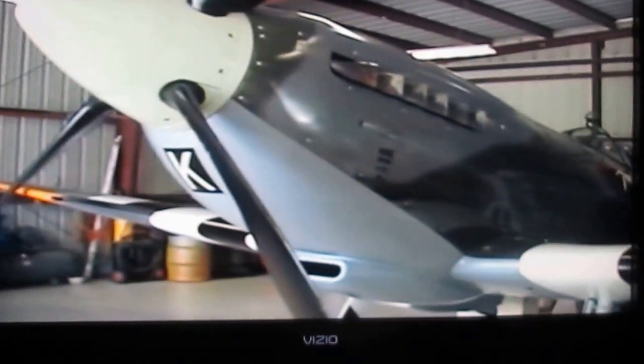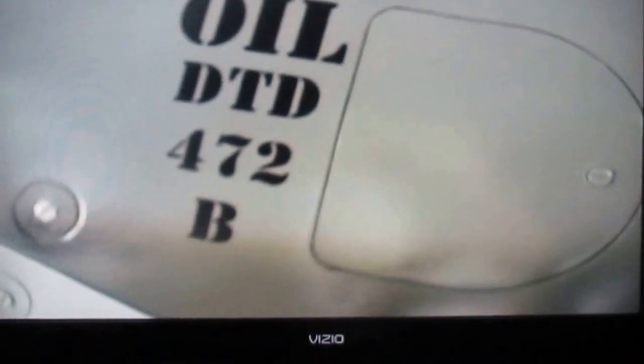Now, the reason I wanted to do some of the smaller details on this, because you never know when Joe and I are going to just up and make 2 more Spitfires. And look at the Zeus fittings. It looks like they have 4 rivets in each Zeus fitting. The exhausts are cool, and of course I've made 4 different molds for 4 different types of these to make composites, and they're always one of the high points of the plane.